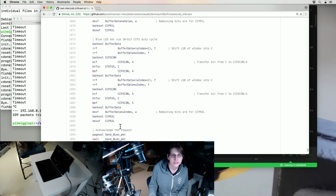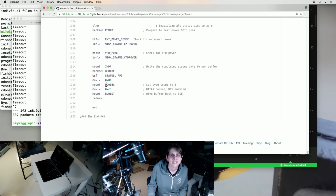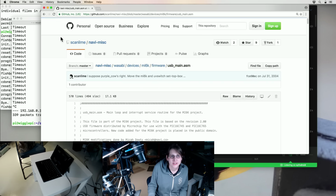Power management, LEDs. The LEDs just set the... This is like set analog in Arduino speak. This is just changing the pulse width modulation duty cycle that would control the LED brightness. So this is just aligning the value to be at the right... because the original value coming in over USB, I think, was 16-bit, and I wanted to align it to be 10-bit or something like that. I think most of it I tried to keep in this file.